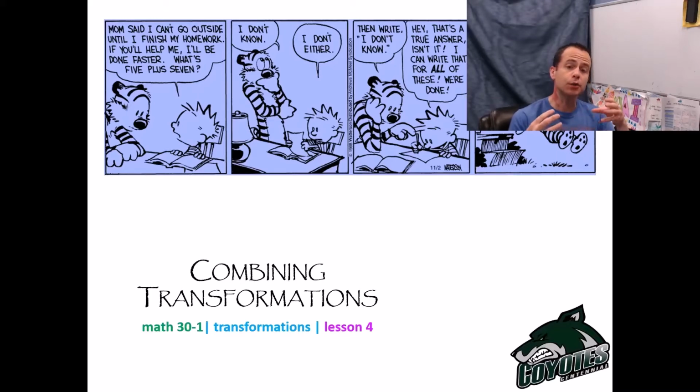When we actually go to do it, if you're given a picture and you're asked, okay, perform all these transformations on it, we will also go in that order, but it'll be a little easier because what we're going to do first is set up a mapping rule, set up the image point, and then all we need to do is take the original coordinates, kind of plug them into what our mapping rule states, and that's going to give us what that new coordinate would be. Plot the new coordinates and then reconnect the dots. Okay, so drawing them is actually fairly easy once you've established what your mapping rule would be.